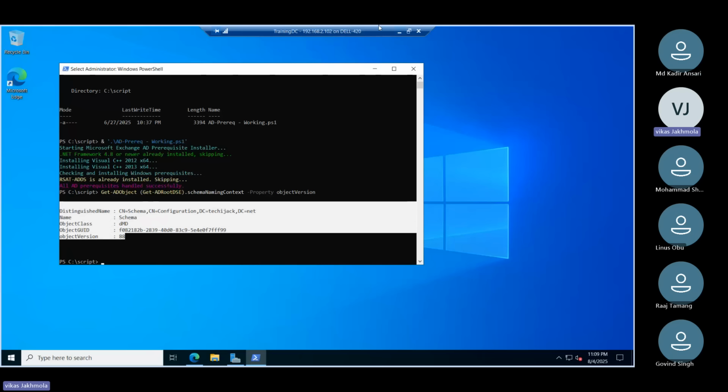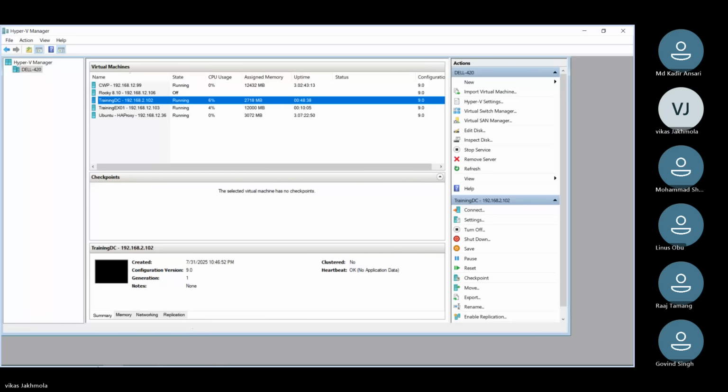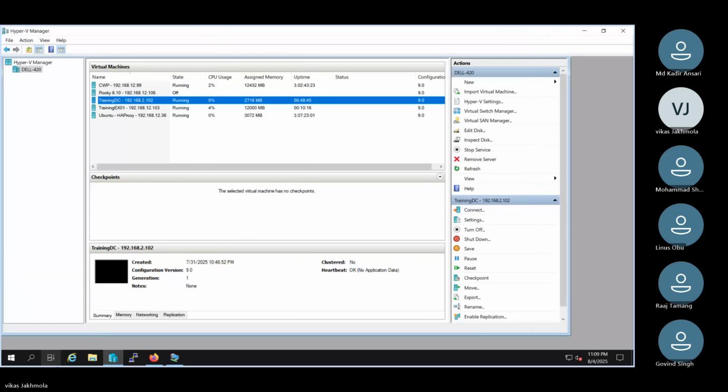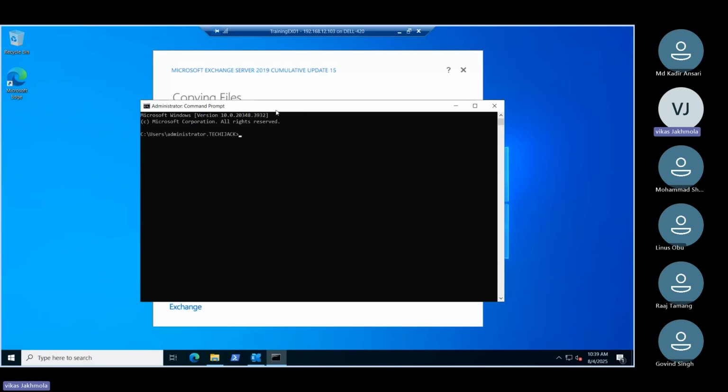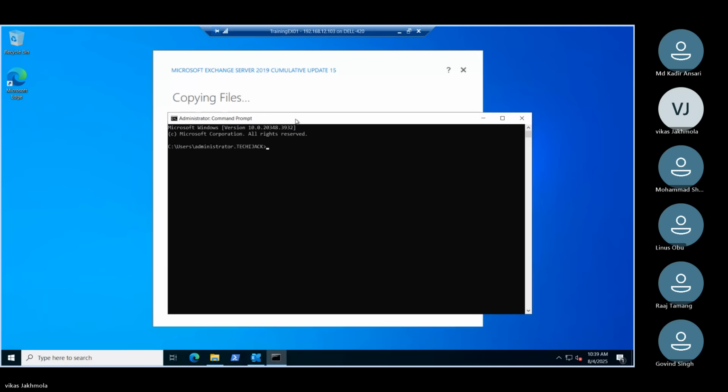Let me disconnect it here. Let's connect with the Exchange. So we are connected with this command prompt, and here we will prepare the schema first.